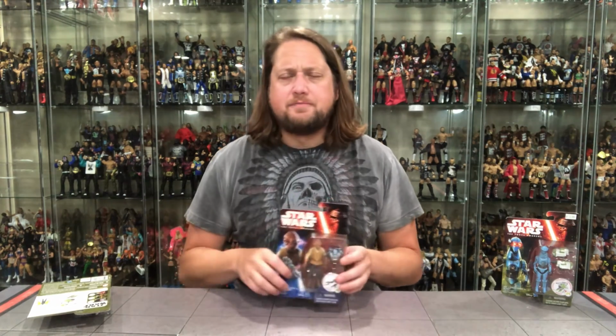As you guys are fully aware by now, these Force Awakens figures are truly for little kids out there. Very limited articulation, very budget friendly. For little kids, obviously you don't feel bad about buying them a $7 figure compared to a $20, $25 Black Series figure, or even a $13 Vintage Collection figure. So they serve a purpose. Maybe not the biggest collectible items ever, but some of them are pretty fun, and the funnest one we're going to start with is my boy, Admiral Ackbar, as Kylo Ren takes a dive.